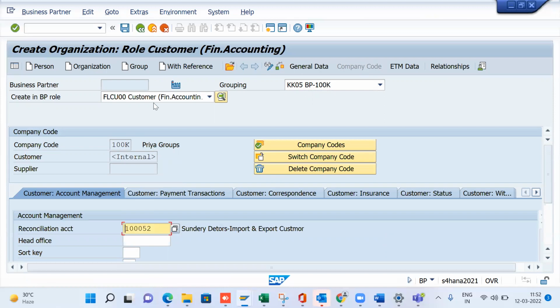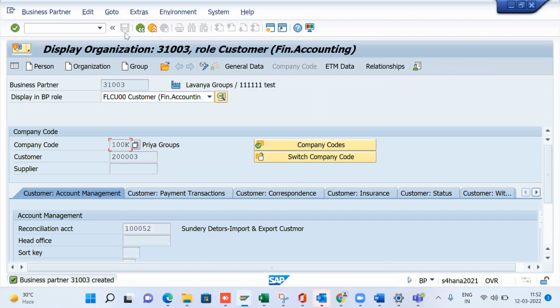Can you take any reconciliation account? Click on save. Yeah. See, the system automatically picks the customer number based on our number range.